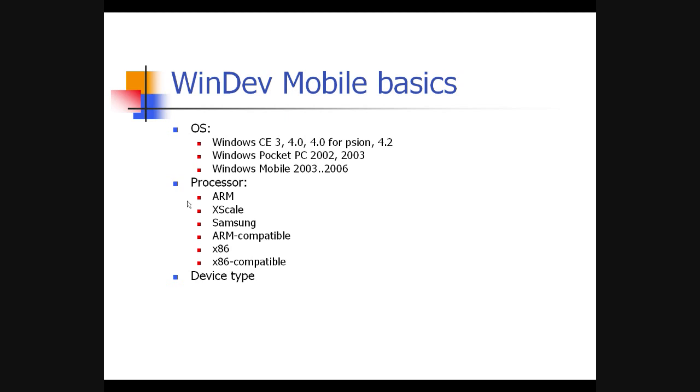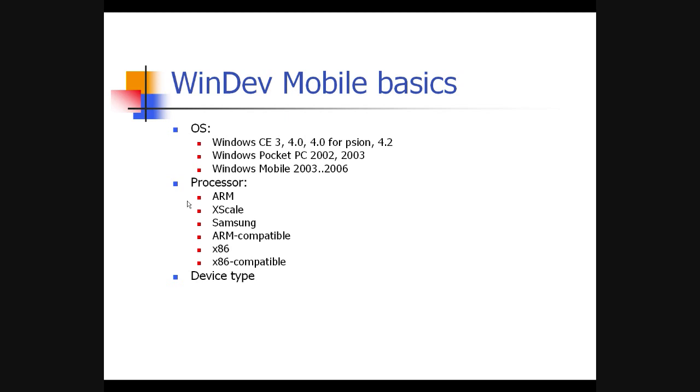What will happen most of the time is that you will find a device that supports the version of the operating system that you're looking for, and then you will try to find out what processor they are using, and you will find one of those. I currently didn't find a device using the operating system I was looking for and not using a compatible processor. Probably because this operating system won't work on anything else, so that's the reason why.